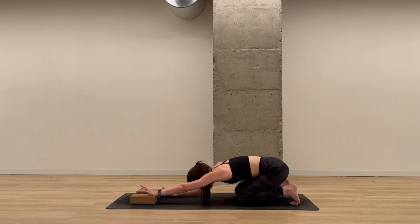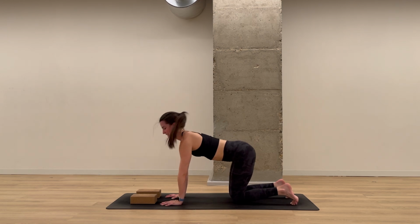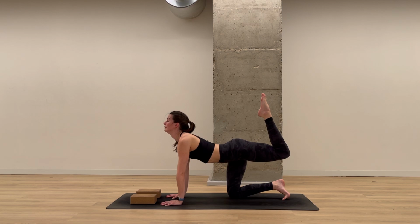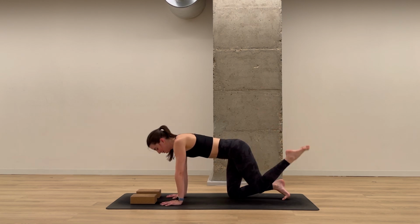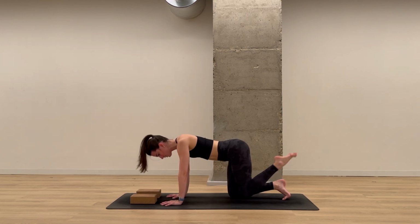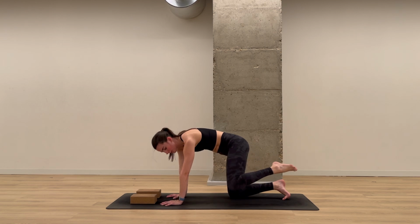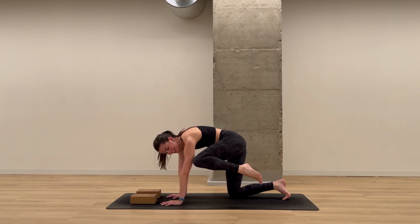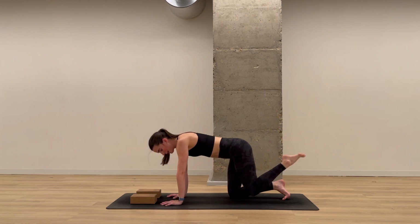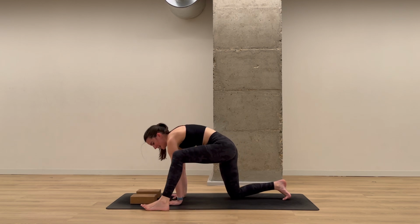Pressing into your hands, inhale, round your weight forward, find your tabletop. Left side. Breathe in, lift the left leg, look up, arch the back. Exhale, left knee to nose. Inhale, arch. Exhale, left knee, left elbow or tricep. Last one, breathe in. Breathe out, elbow or tricep, flex the foot, and then step it down outside the left hand.